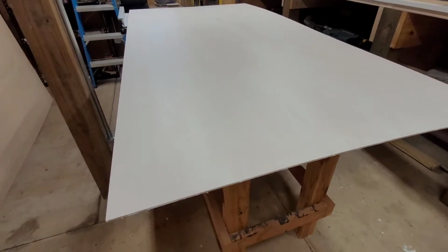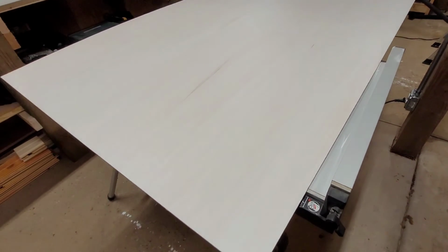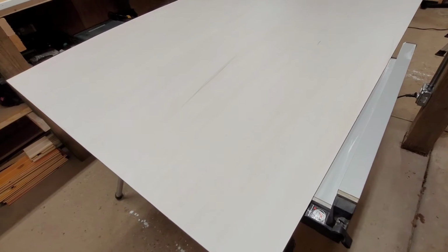So I'm happy with how this turned out. You can still see some of the grain in the wood, so it still has a little bit of character, but it doesn't look like a boring sheet of plywood. And this will make it a bit nicer than drywall. Don't really like drywall and painted ceilings. It's got a little bit of texture, and it'll look a little bit more natural. I need to do a bunch of these though, so that's going to be the tricky thing. I need probably about 10 of them to cover the ceiling.